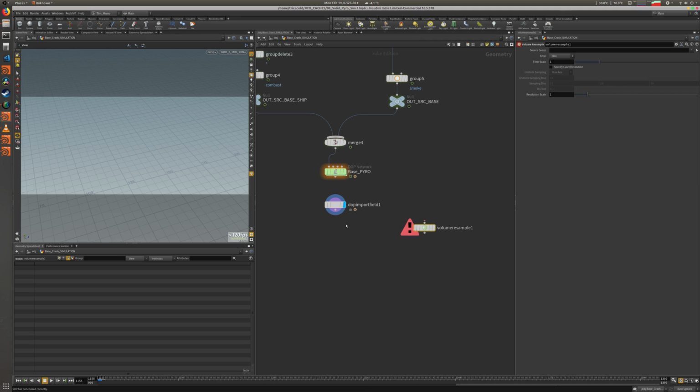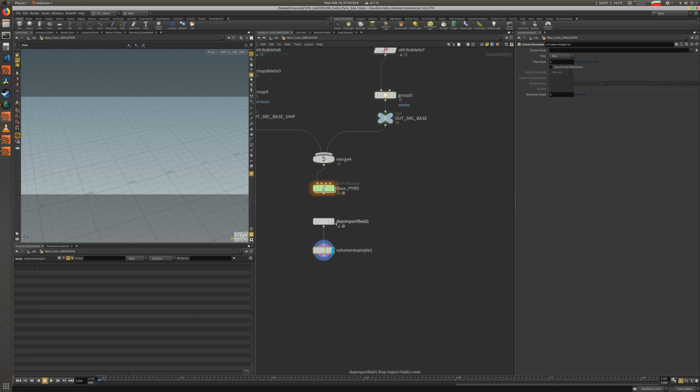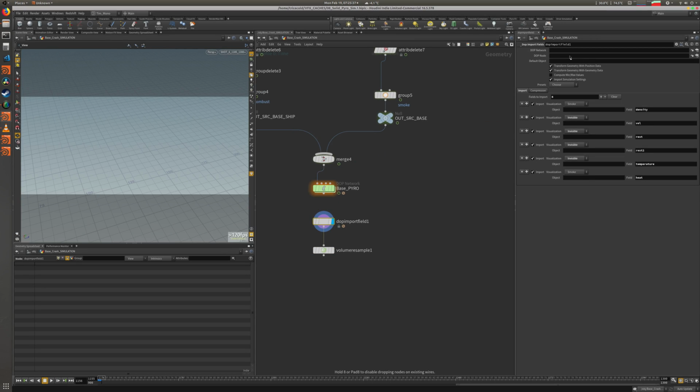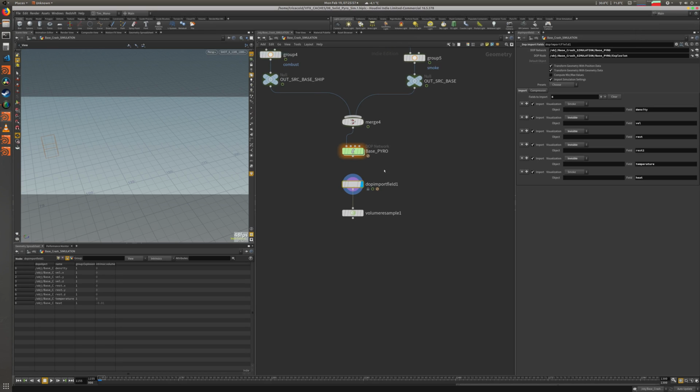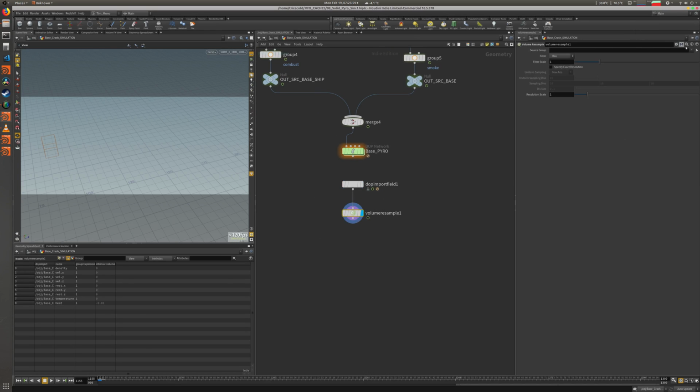Sample. I'm going to again half the quality of the velocity field. But this needs to cook a frame, right? Oh, and we have to tell, of course, the DOP import fields to go and fetch the smoke object from the simulation, because you might have more than one type of object. That's why we need to tell DOP import to get the proper information out for caching.